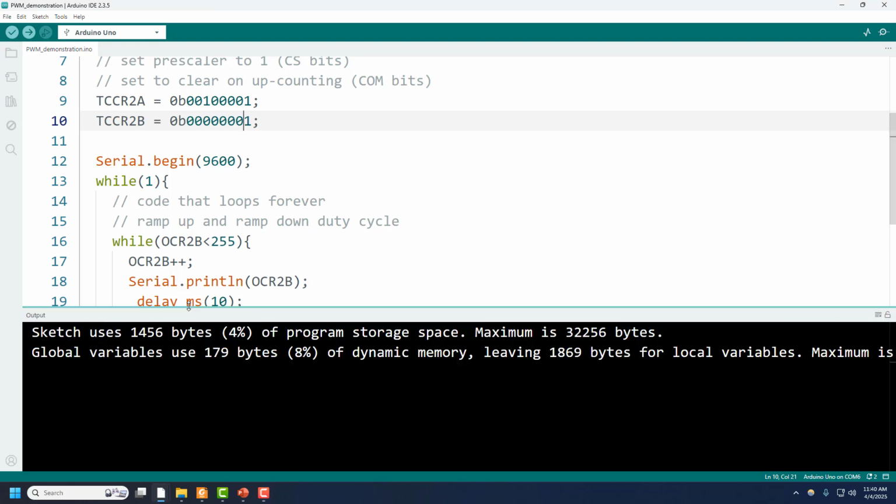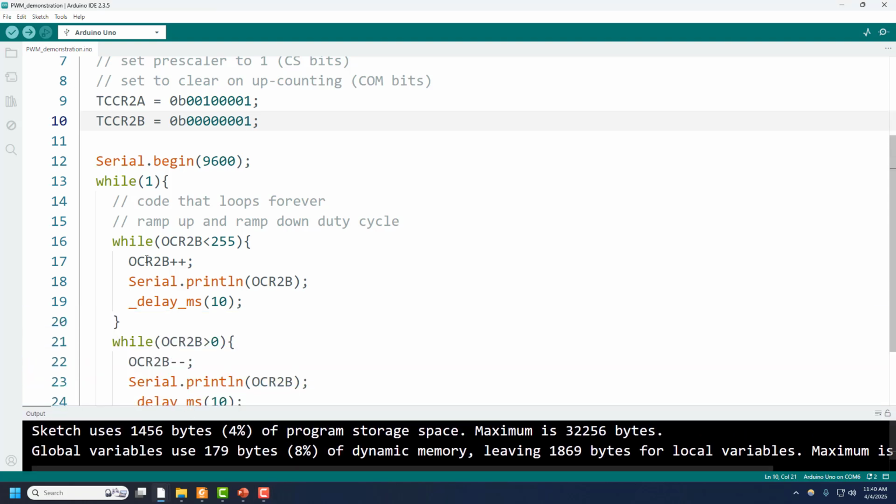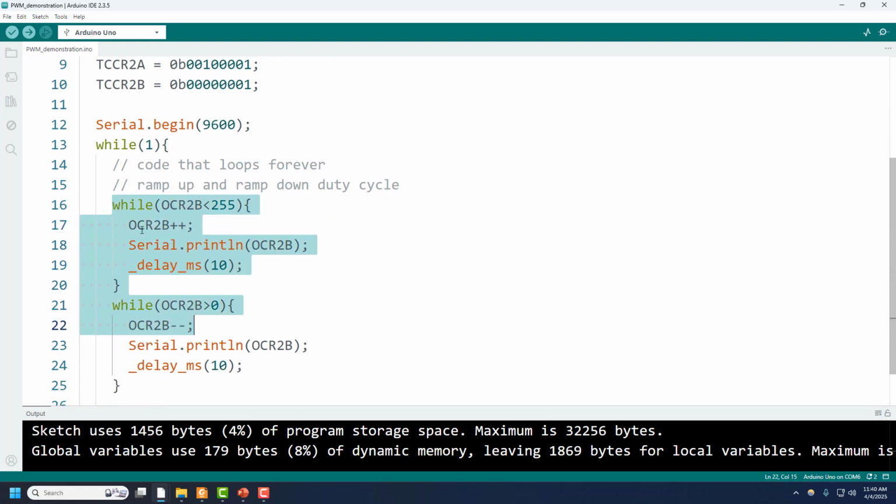Now, as for the logic of what is actually controlling the duty cycle here, this is just a demonstration. You can make the OCR2B value controlled by whatever you want, and you can find tons of Arduino tutorials out there, including mine and others on the internet, about, for example, making a value depend on a sensor. We have buttons, potentiometers, ultrasonic distance sensors are very popular with Arduino.